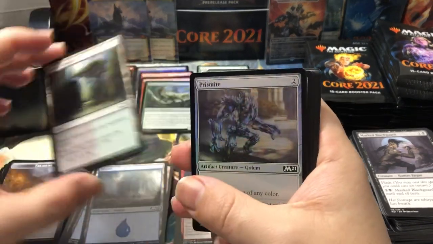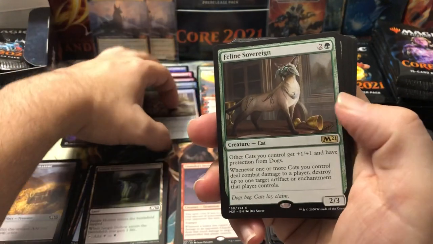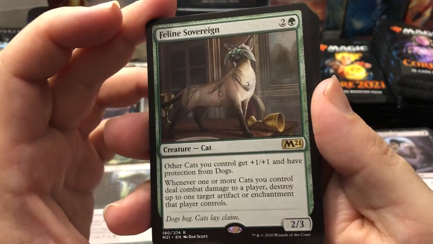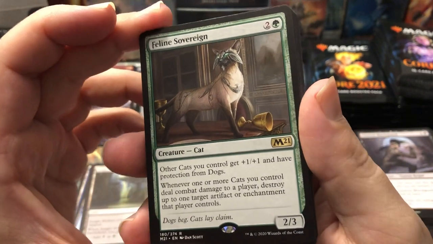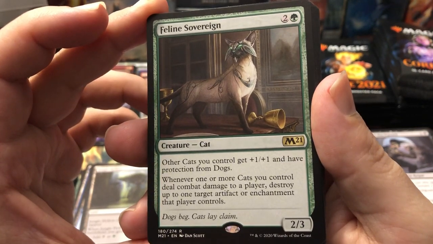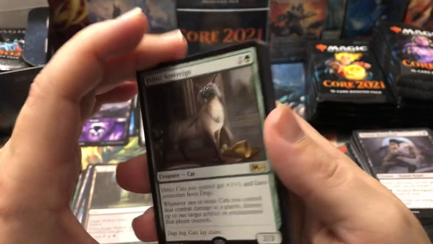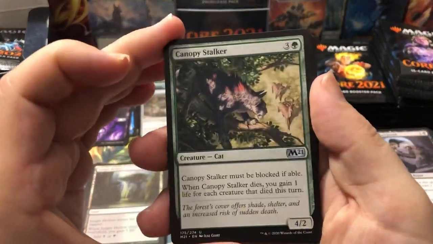Oh, Jungle Hollow, Foil Prismite, and Feline Sovereign. One of the kitties. Oh, this is the kitty lord. Other cats you control get +1/+1 and have protection from Dogs. That's kind of funny. Whenever one or more cats you control deal combat damage to a player, destroy up to one target artifact or enchantment that player controls. That's pretty good. 3-drop, 2/3, kitty lord. I like cats. Except for when mine's making noise when I'm trying to make a video.